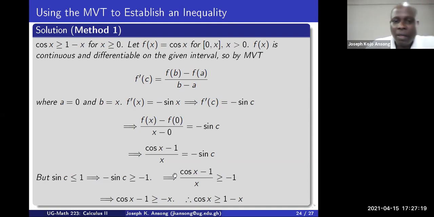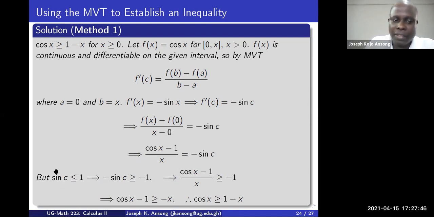Now, from here, you have to apply your knowledge of some inequalities concerning trig. It could be trig, it could be rational functions, it could be roots, it could be whatever. But when you get here, you apply some previous knowledge on the function that you have here, and then try to get an inequality out of it. That is the point.